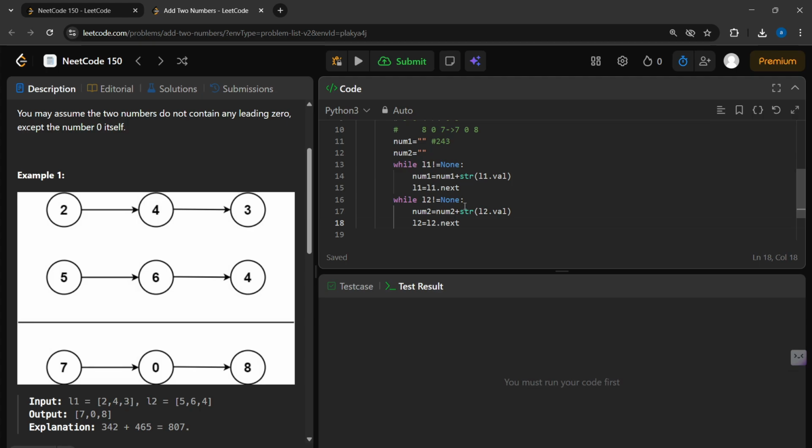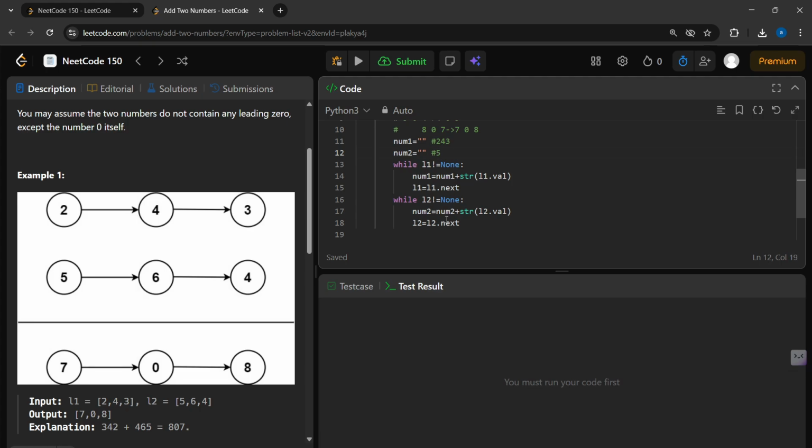At the starting of the loop, what is it going to point at? It is going to point at 5. Okay, 5 is not equal to none and num2 is empty string plus 5, we are going to get 5.